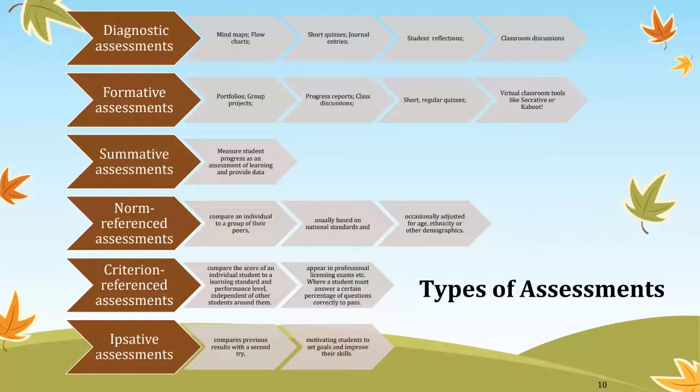Just on that note, there's a varied group of you. So the reason why this gets a bit complicated, running a 45-minute session here, is that every course is different and every subject is different, and there are multiple types of assessments. This chart just shows some of them. There are diagnostic assessments, when you're looking at journal entries, student reflections, different things that can be done online. There are formative assessments, when you're looking at things like portfolios and short regular quizzes. Summative, measuring students' progress in something.